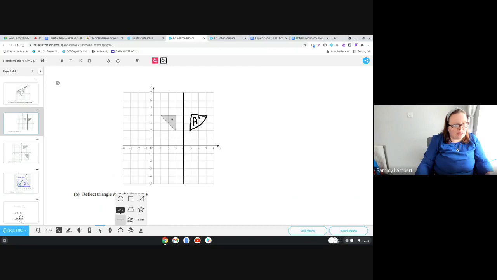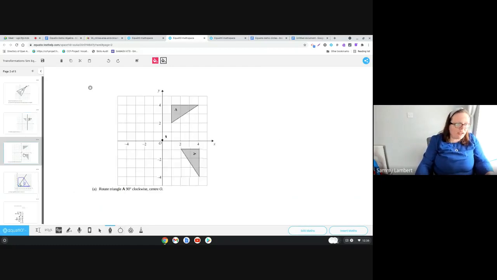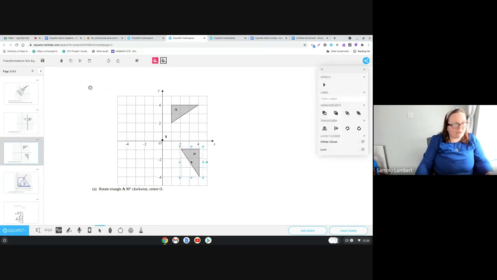So I've input the line tool in for the mirror line for reflection, and then I've freehand drawn using the pen to put in the reflected shape for A dash for the image. And then this time, what I've done is I've cloned the A part of the image, and then I can practice the rotations.